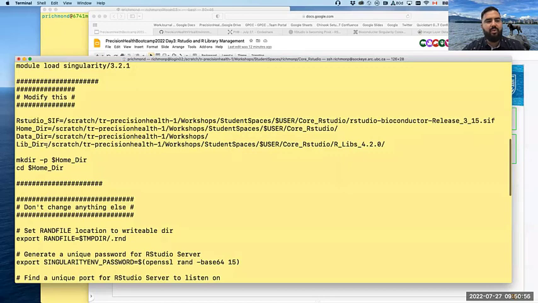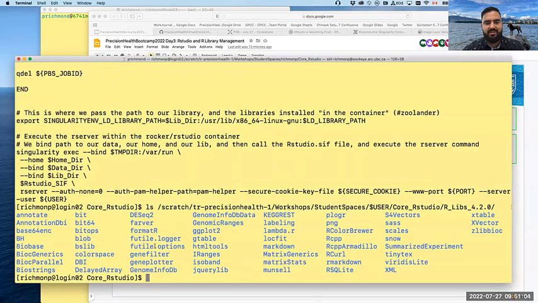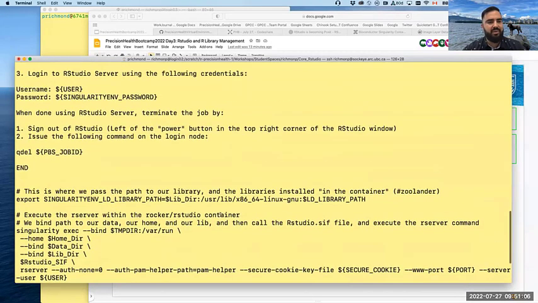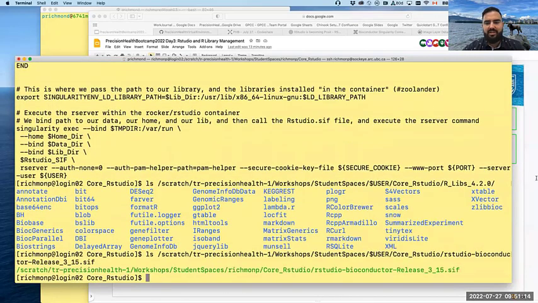You can also notice that we are pointing to the library directory where we've installed libraries, and we can list that out to make sure it exists. It does, and it's got the libraries we need. We can also list out the rstudio.sif file to make sure that that exists. And it does.